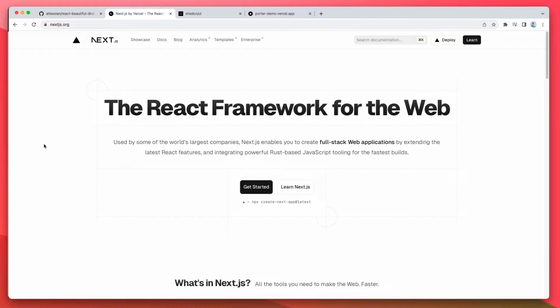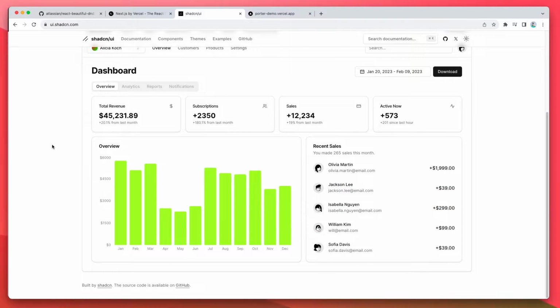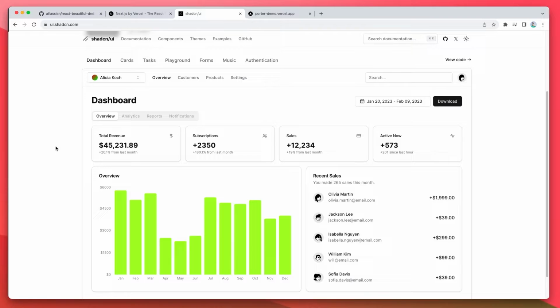We already talked a little bit about Next.js and what the advantages of using it are. So we're going to be using it, and we're going to learn how to create a new application with Next.js. Then we're going to be using this UI library. Like I mentioned before, we care about developing fast and developing in a good manner, following best practices. That's why I decided to use this component library so that we can build quickly without having to create my components from scratch.